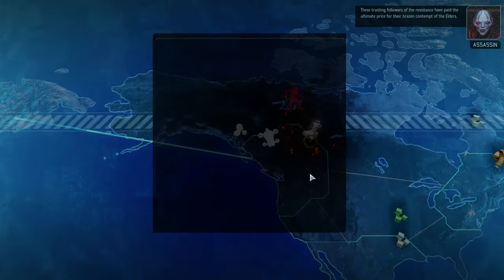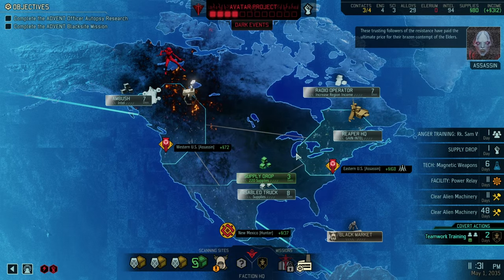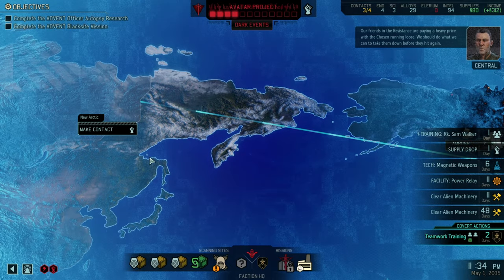Good, look at that. Resistance contacts go up, more intel, which, yeah, sort of we could use.